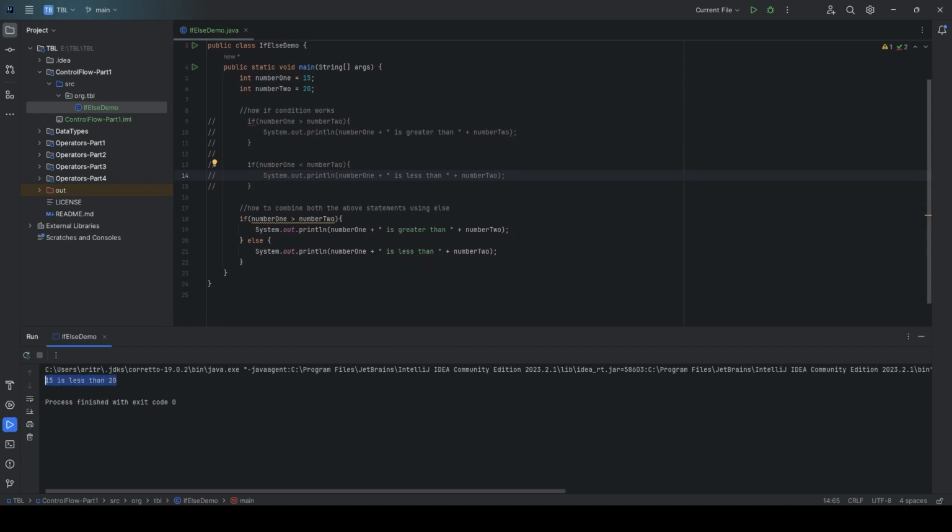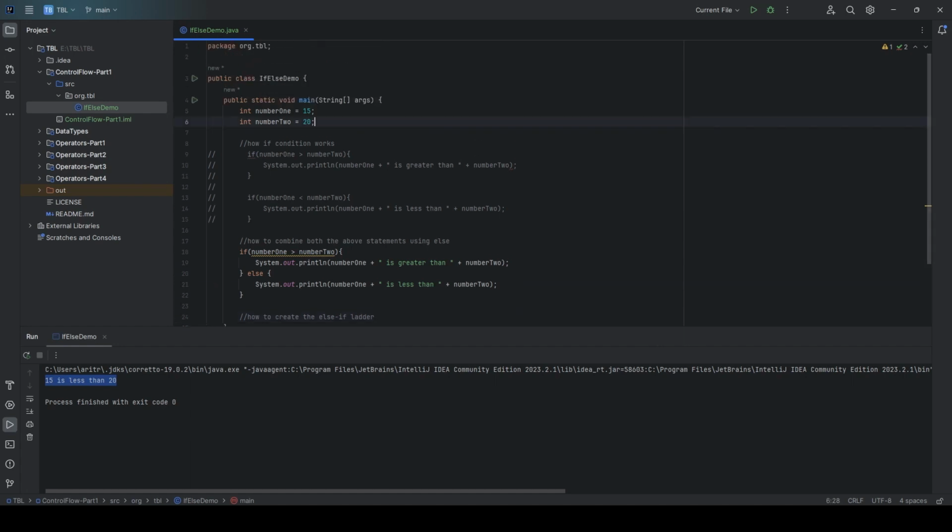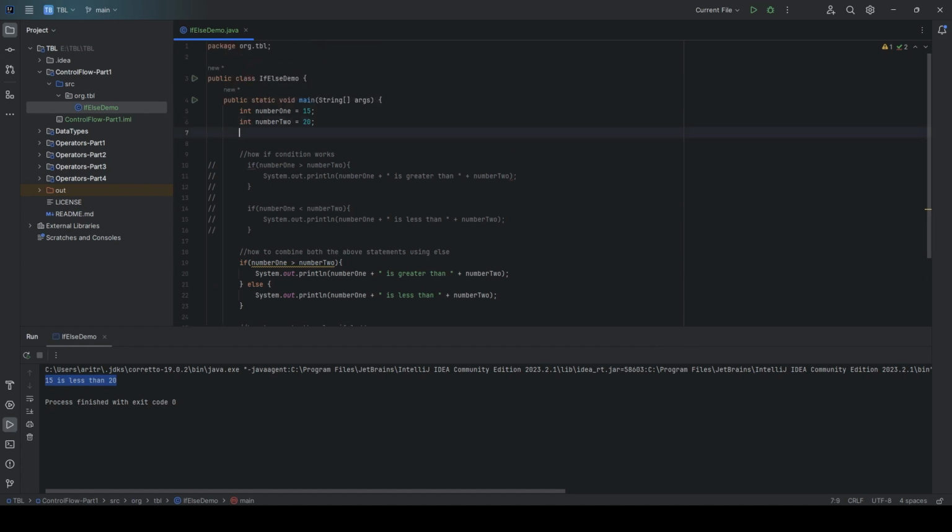Now we will see how we can use the if-else ladder. How to create the else if ladder. So for the use case, I'll introduce a third variable called number 3, and I will provide it a value of, let's say, 11.